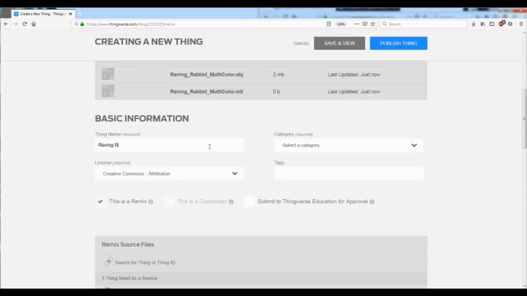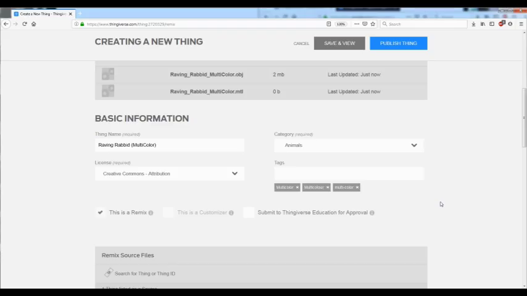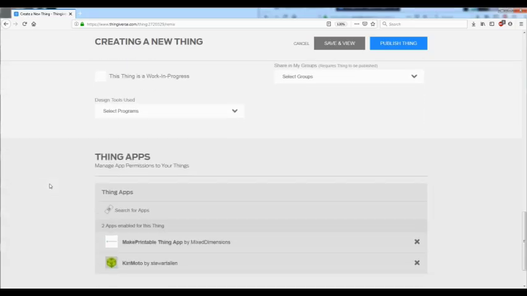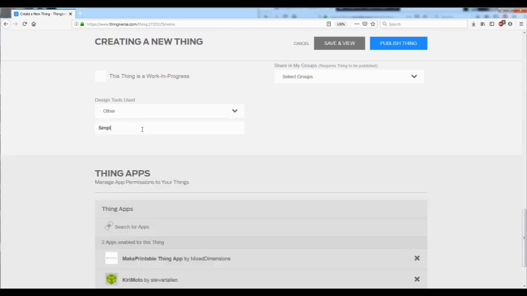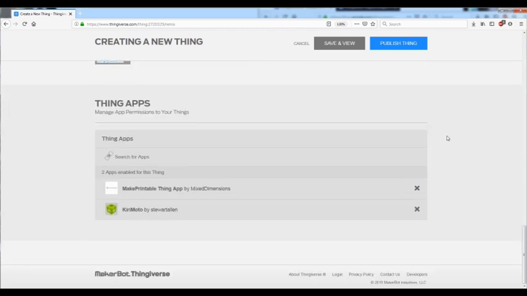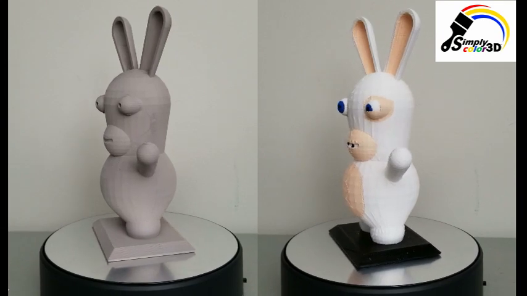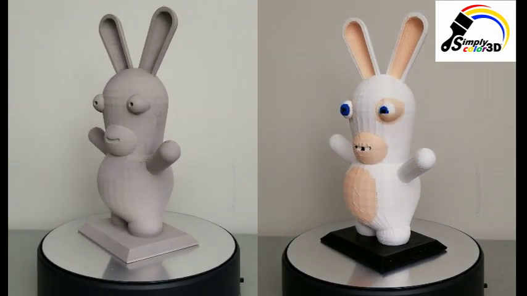If you want to paint your own models, or contribute to remixing models on Thingiverse.com, or if you want to turn your single-color 3D printer into a multicolor 3D printer, or extend your MMU2S or palette with unlimited colors, or get rid of the giant wasteful purge block, then SimplyColor 3D is for you.